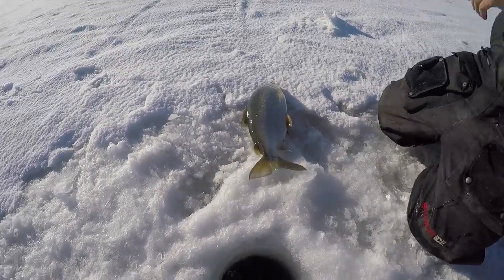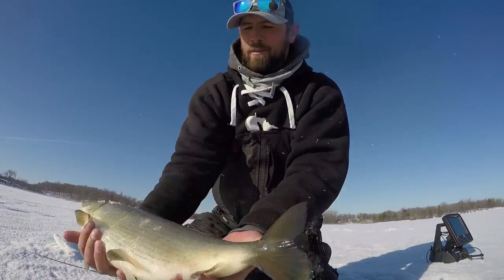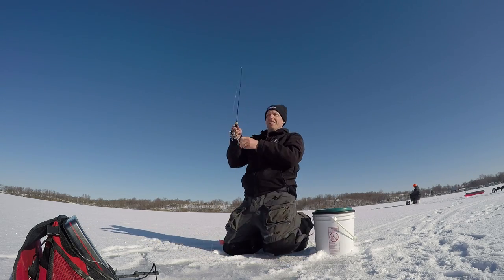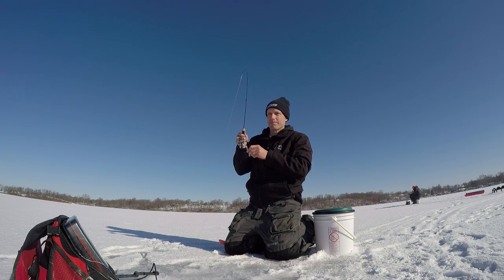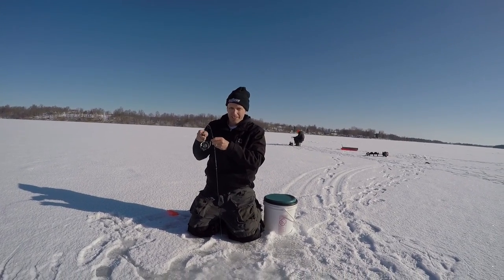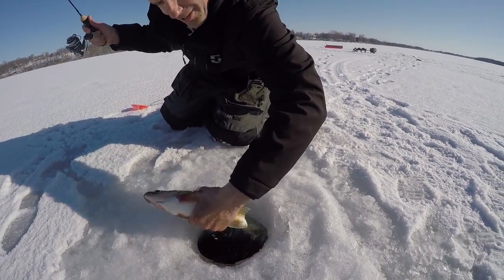Oh my gosh. Did you see the size of this? Are you kidding me? That is just a chunk. I'm going to get a picture of you too. It doesn't feel real big — well maybe they like to pretend like they're not big. Are you rolling here Jacob? Yeah. He's probably bigger than you think. Yeah, he might be okay. He must have been right under the ice. No, 25 feet. It's coming right up. That's a nice one. Oh yeah, look at that — that's my biggest ever.